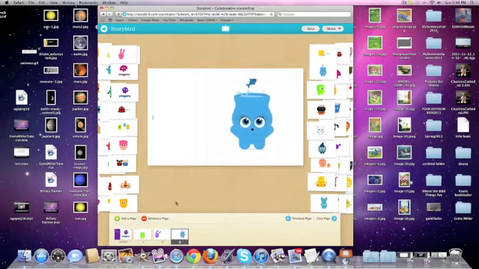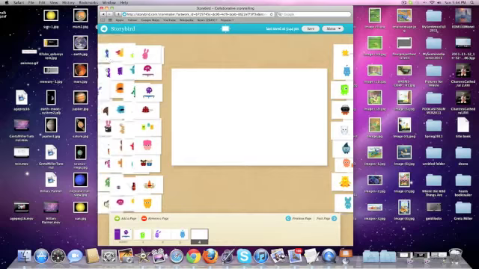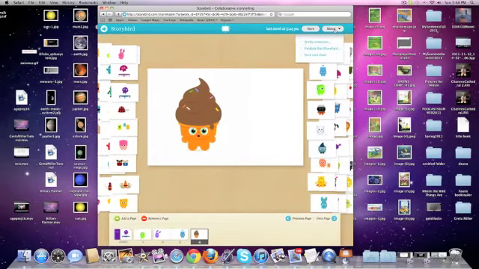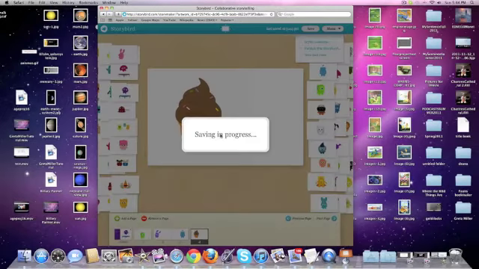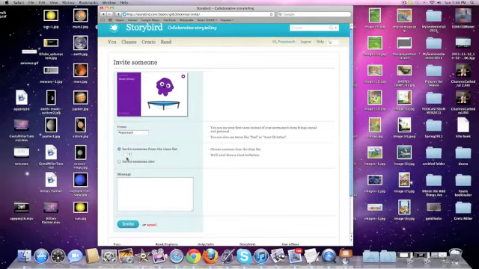Add another. Add a page. And then down here you'll go to save it. And it does automatically save it every once in a while. Add another. And then, you know, I'm getting bored with this. I'm gonna invite somebody and they can help me out. It says who it's from, my username. I'm gonna invite someone from the class list.